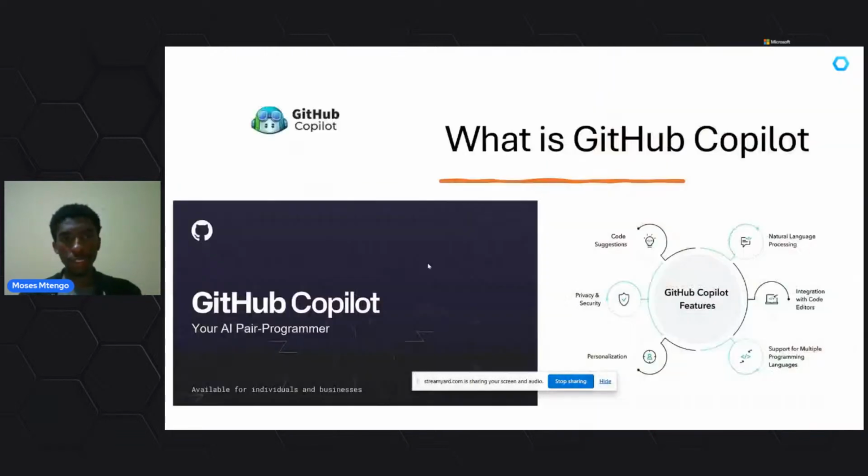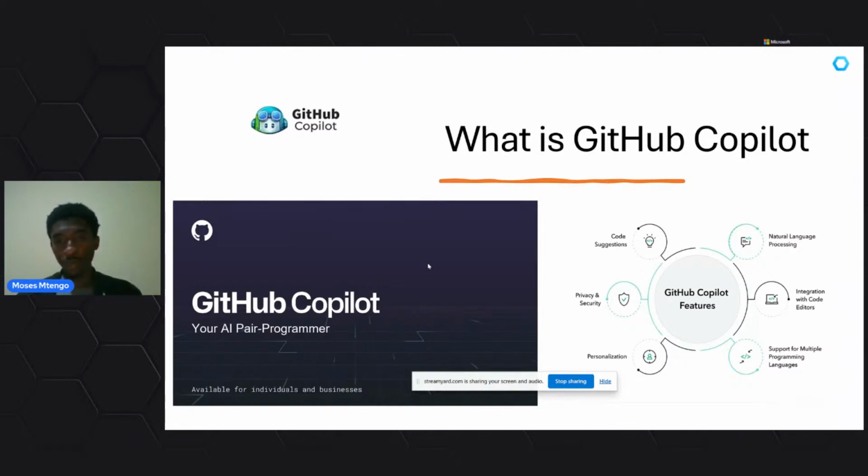So before we get started, the session is going to be about GitHub Copilot adventures, but for you to understand GitHub Copilot adventures, you first need to understand what GitHub Copilot is. So a simple explanation, GitHub Copilot is basically your AI pair programmer, okay? This is simply an AI agent that is specifically trained on code and can assist you with your daily coding tasks. So that can be debugging, that can be documentation, that can be writing unit tests.